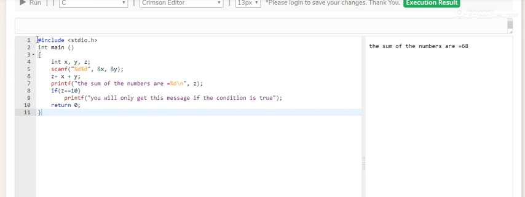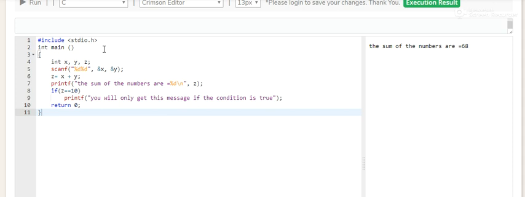In the second line, it says int main. There must be a starting point from where execution of a compiled C program begins. In C, the execution typically begins with the first line of main. The int written before the main indicates the return type of main. The value returned by main indicates the status of the program termination. So everything below the third line is part of the int main function.